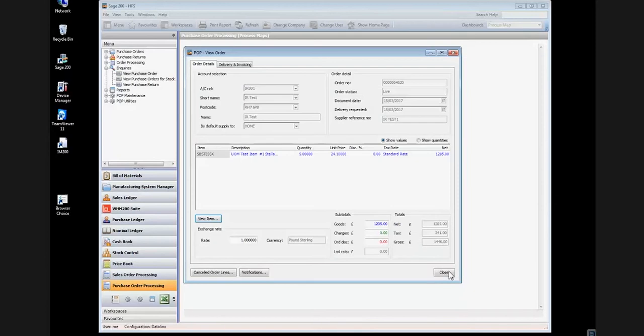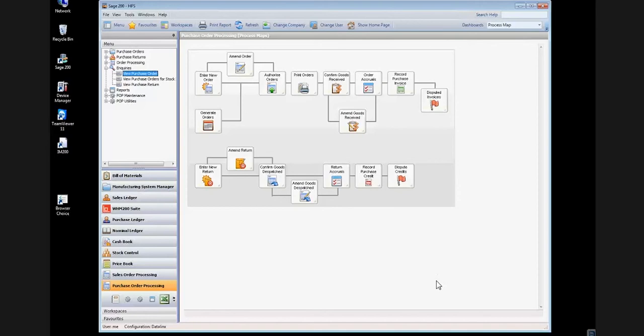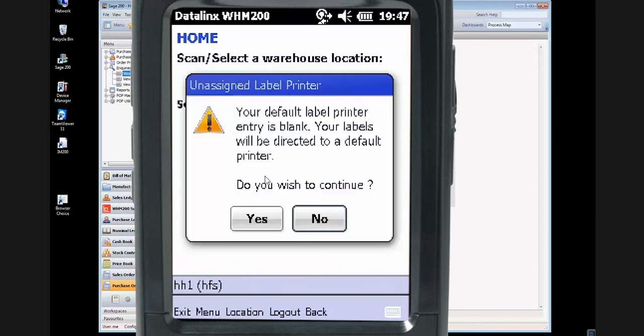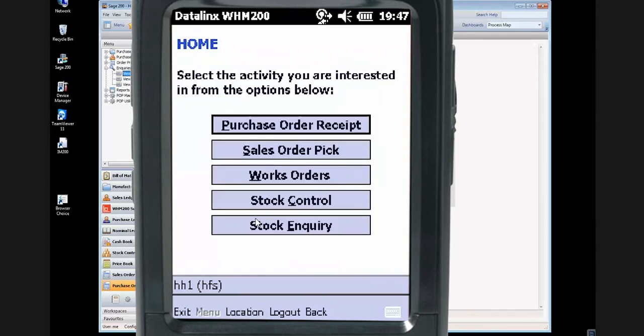So we'll close that screen down. Having created that order, we're also going to be using 4521, which is exactly the same. We're just going to be carrying out 2 different types of inbound transaction. So on the handheld, we clearly need to log into the device first. What you're actually looking at here is a mirror of the handheld itself, and we're going to go to purchase order receipting.